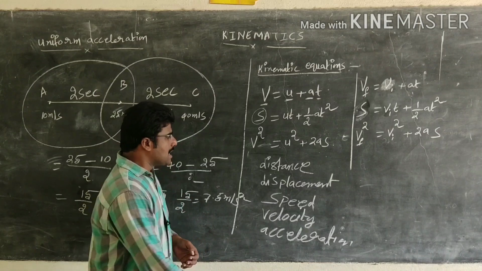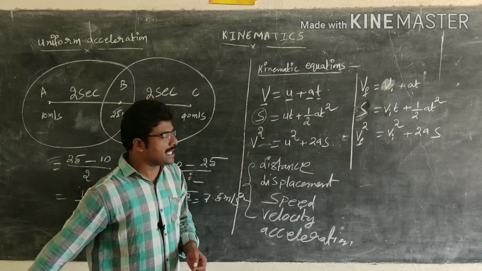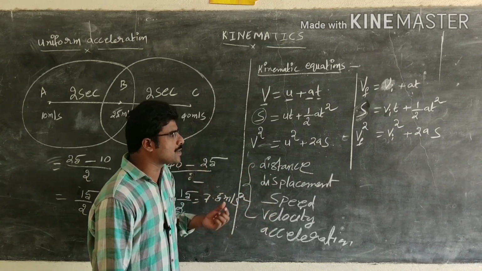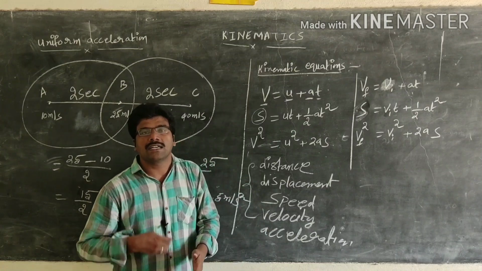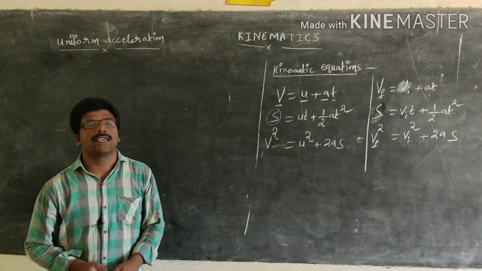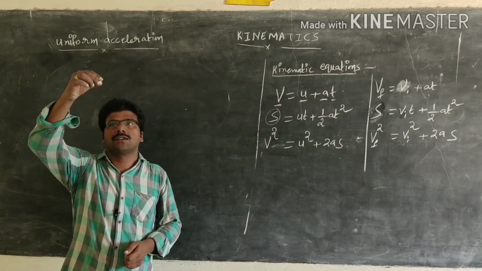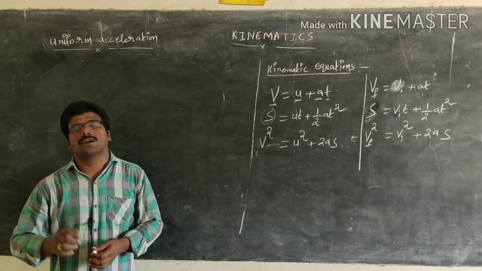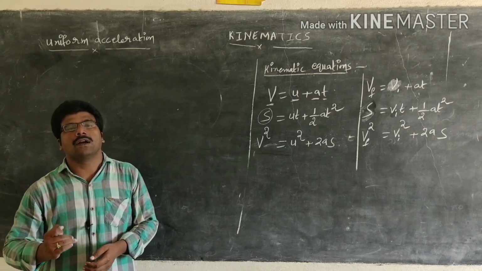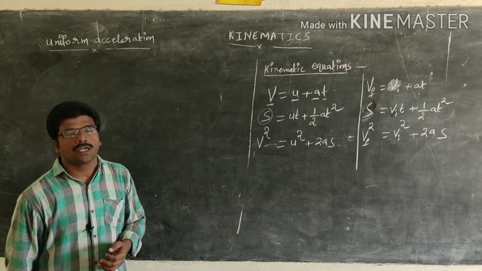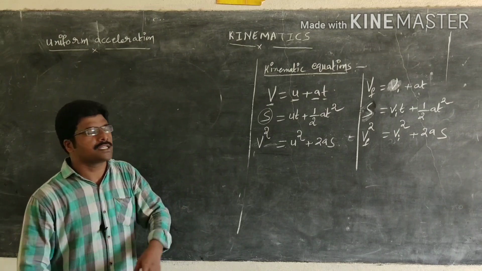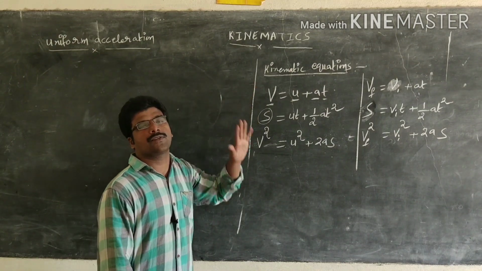In some numericals, they may give some data, that is, some values like displacement, speed, velocity, but they ask to calculate the acceleration. In that situation, we require these kinematic equations. We are going to see an example. For example, I have released a body and it touches the ground. With what velocity is it going to touch the ground, and how much time does it take to touch the ground? In order to calculate that velocity, time taken and height, we are going to use the kinematic equations.